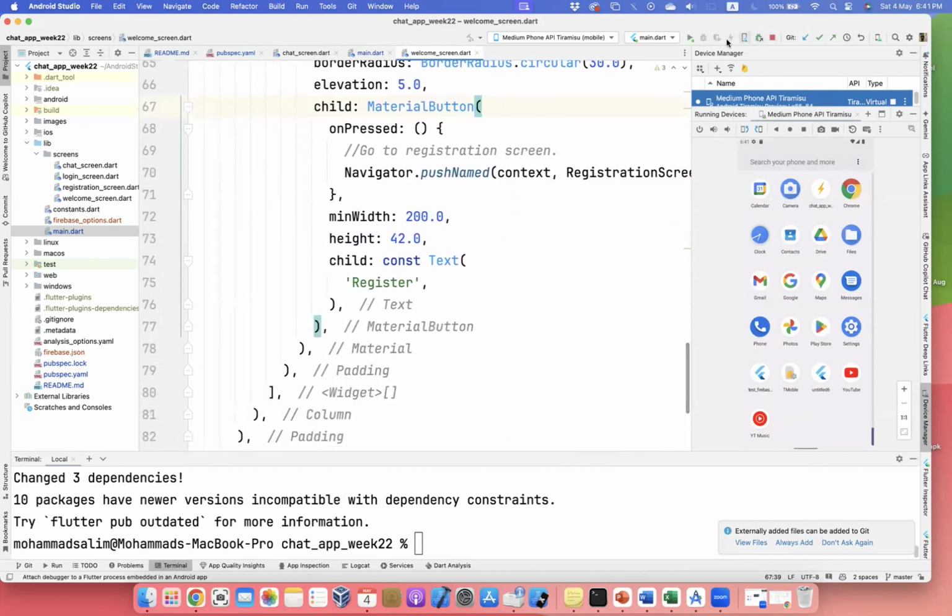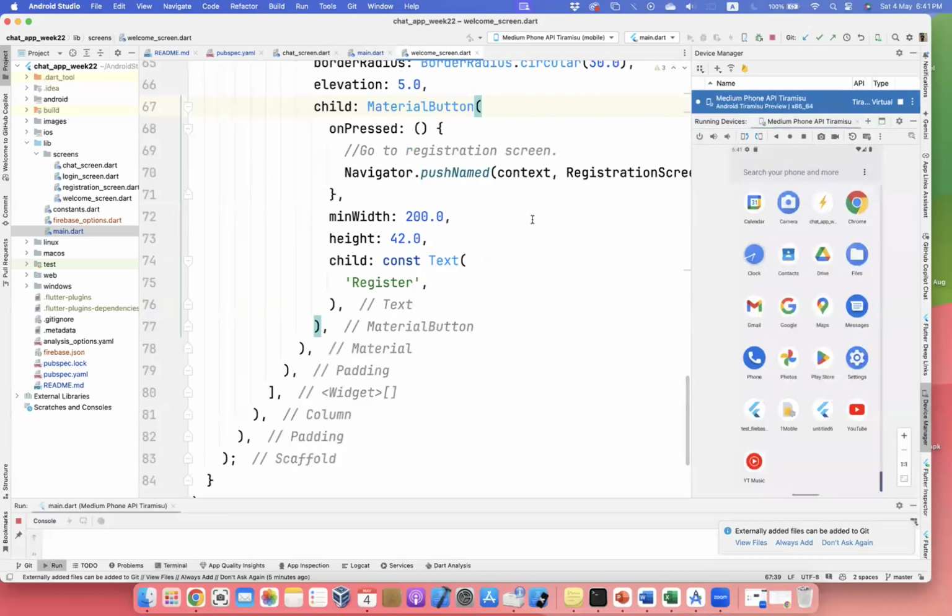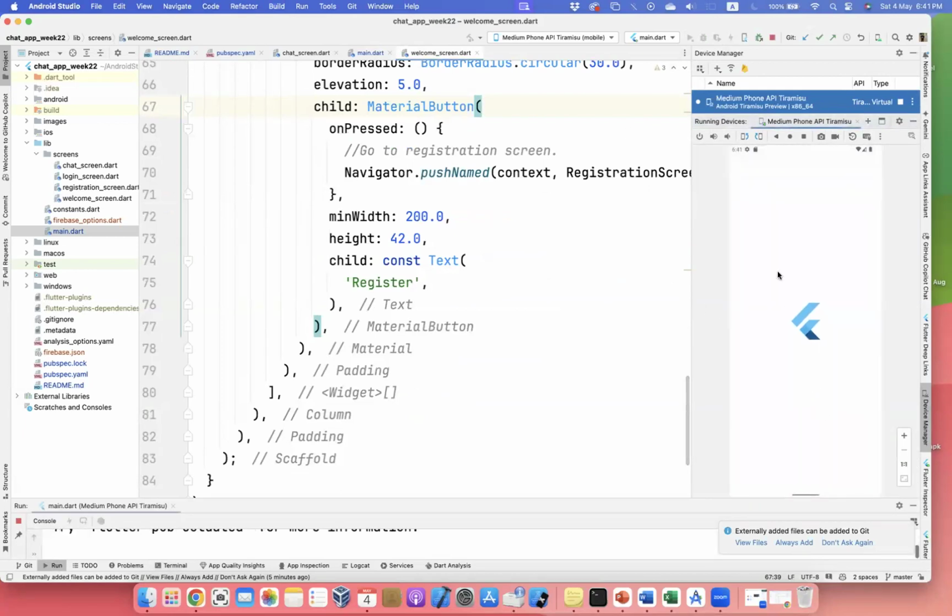Okay, let me stop and run again. If you open untitled, just to check whether it is the same or not, I think it's the same.